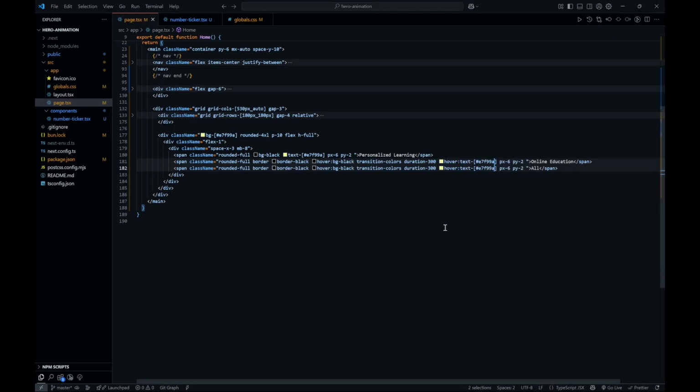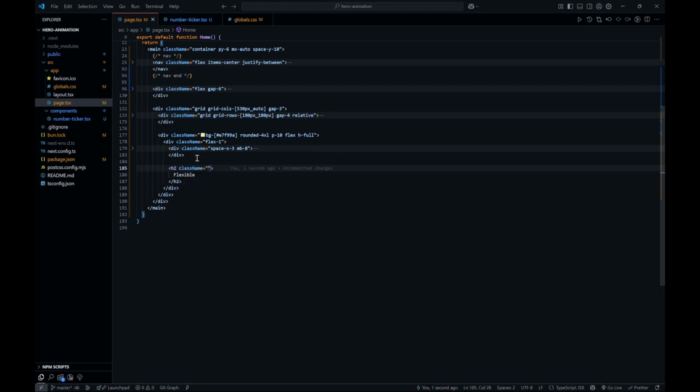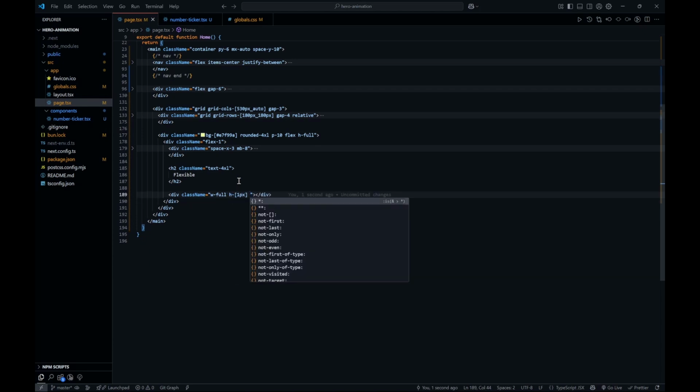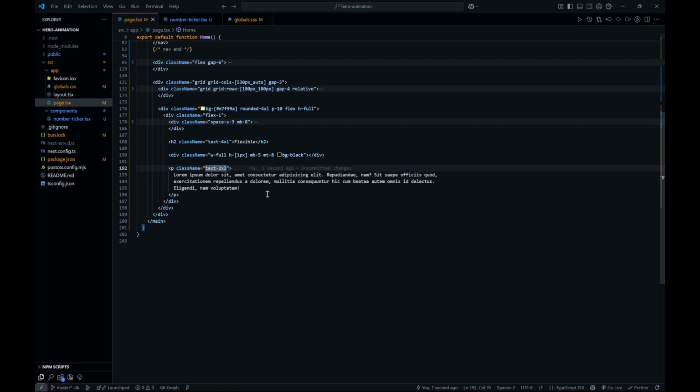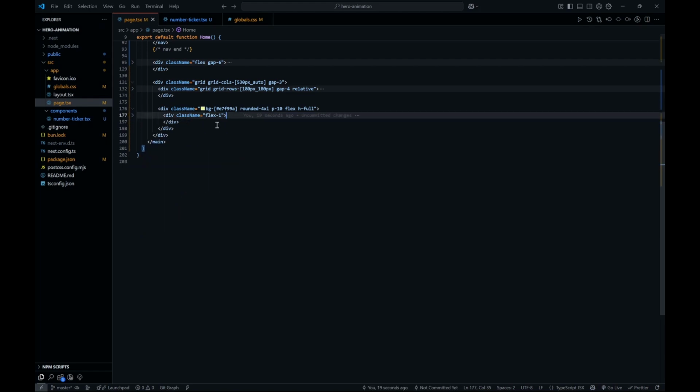So next, we'll have our flexible elements. I'll give it a class name, scale the button, scale the text. Next, we have our separator, which is just gonna do like that with a class name. And below it, we have a paragraph, which we're gonna give the class name to scale the text of 2XL. Then next, we want to have an icon, which I'm just gonna copy and paste. You can use any icon if you want, and if you want to copy from the one I'm using, you can get it in the description below.